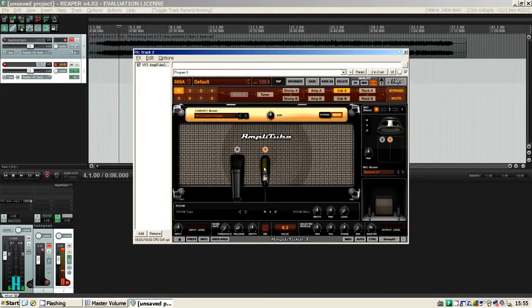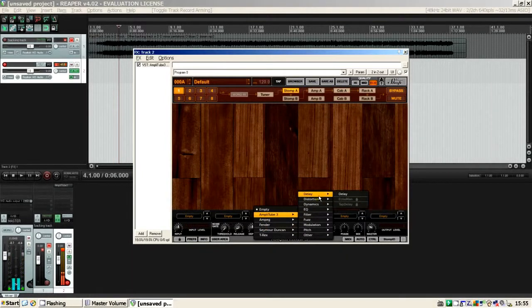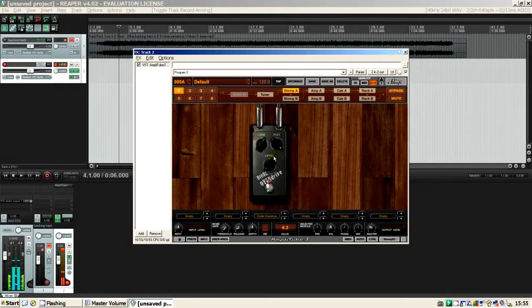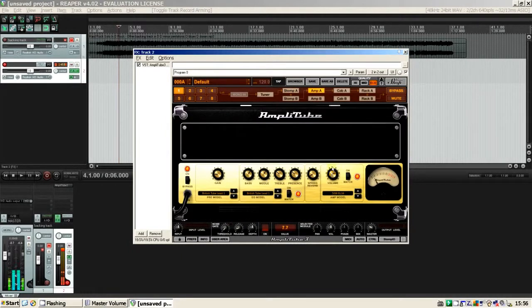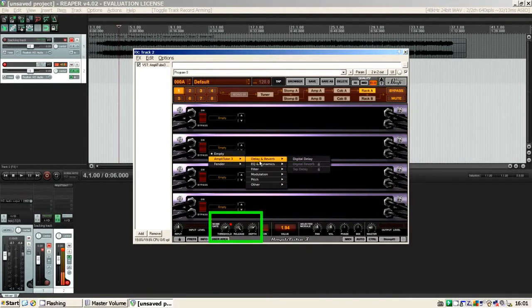I'm going to use 2 microphones. The SM57 is going on the edge of the cone, while the condenser one is going towards the center. We're going to try to emulate a boosted Marshall to create a good lead tone. In order to do that, we're going to choose overdrive pedal and use it as a boost. Here you can see that I employed the noise gate, so I removed some of the noise created by the integrated audio card.